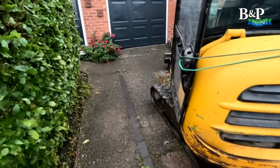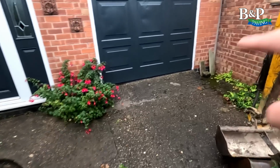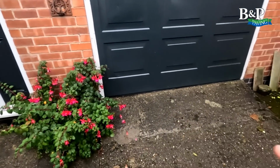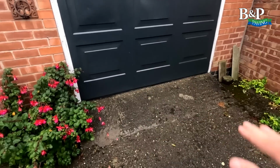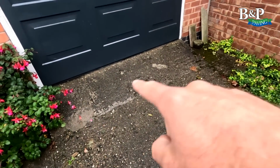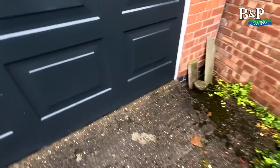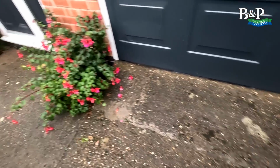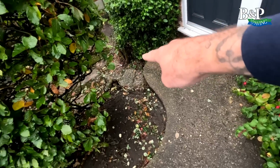But there's levels everywhere. Got the threshold of the garage, all the way back to the door, so it's kind of going to have to be as is. I feel like we're going to have to put a concrete ramp back from this level into the garage, because I don't think we can come back up to here with the driveway, because then the height will be so high here, there'll be higher steps here.